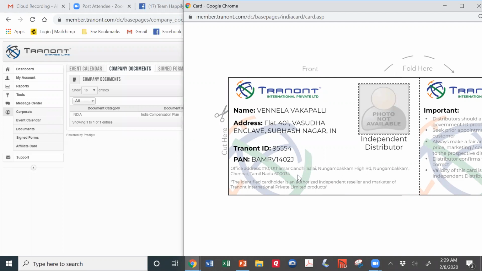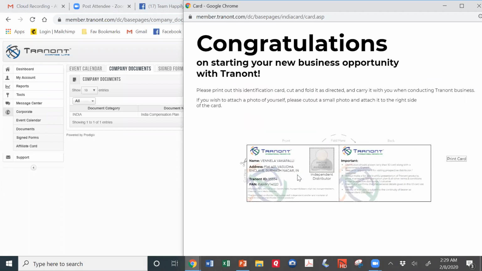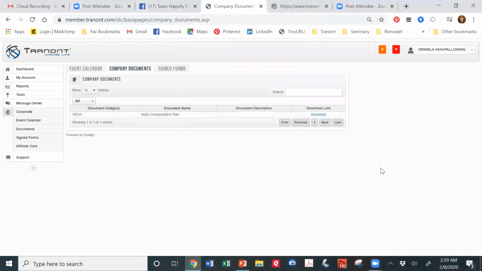But just in case, here's the office address for Tranont in Chennai, and that this card identifies you as an authorized independent reseller and marketer of Tranont International Private Limited products. So you can keep that card with you everywhere you go as a Tranont Associate to identify yourself to others and solidify the company.